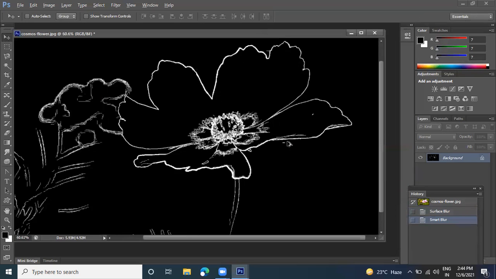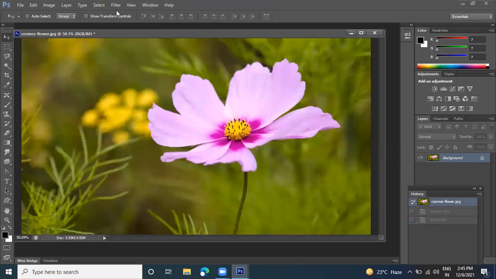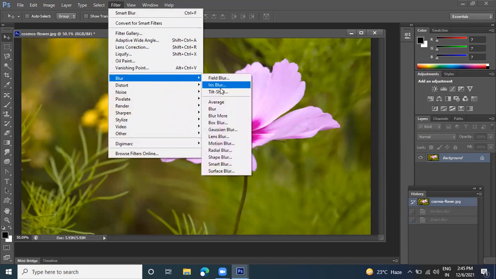So this is the blurring, but it will show in the edges form, and it will automatically convert to black and white. Why? Because here the background is white and the foreground is black. That's why it shows black and white. You can adjust the color from this section and you will get the flower outlines with different colors. Clear? Next one. Yes, sir.